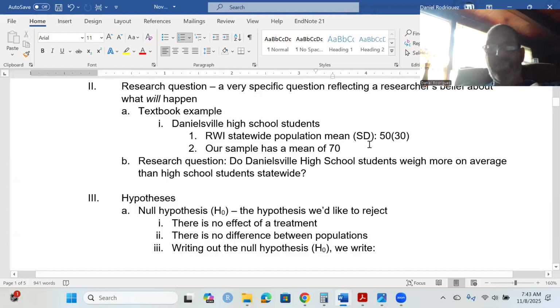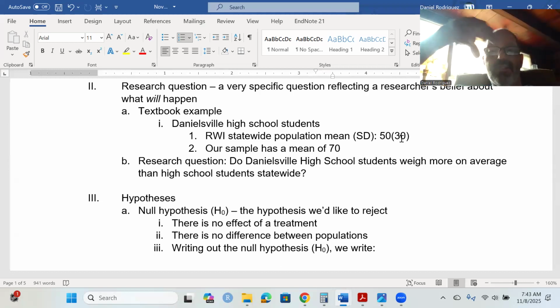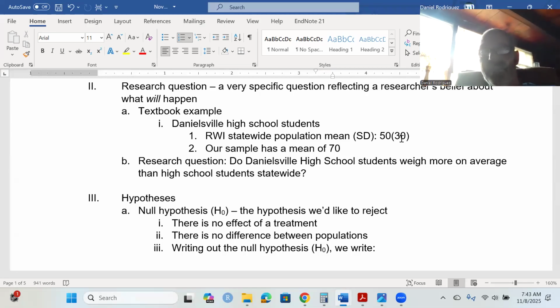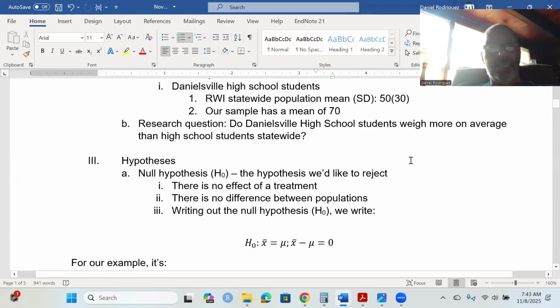Clearly they are, right? 70 minus 50 is positive. It's positive 20. So we know that they are in actuality higher, but that doesn't mean they're statistically higher because, again, when we look at that sampling distribution, this could be just some random sample picked from that population. And just on that day, it could have been higher for some reason, bad scales or whatever. I don't know. So that's why we have to do the testing.